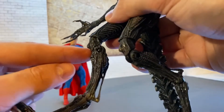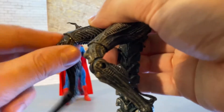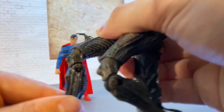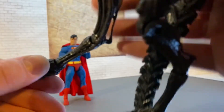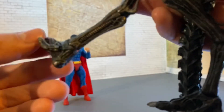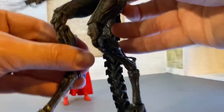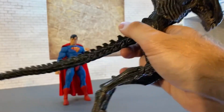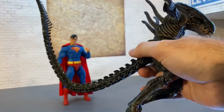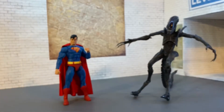We get a single joint here and what's technically a double-jointed knee - there's a peg that swivels and then an actual hinge down here. Then we get another hinge, and at the bottom there's either a slight hinge or rotation. It does not have ankle rocker or pivot. But then we get this huge, long, nasty tail which does have bendy wire in it, so you can bend it around and shape it. That's a quick look at the alien figure.